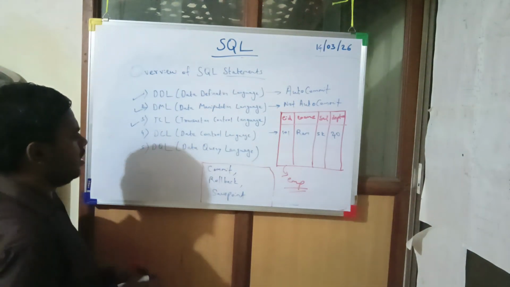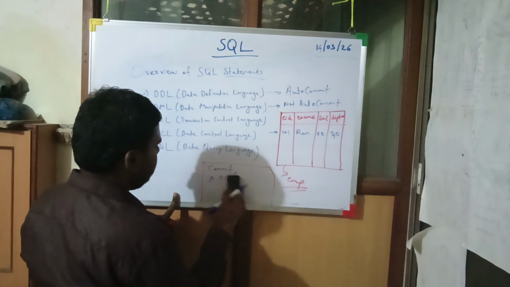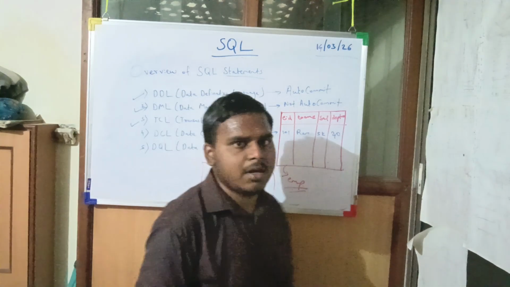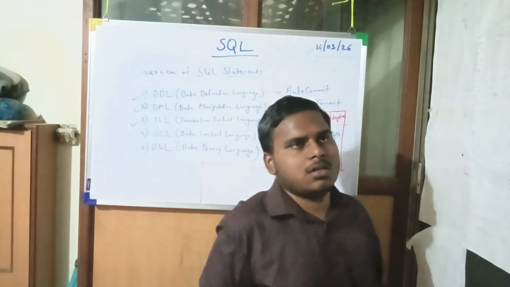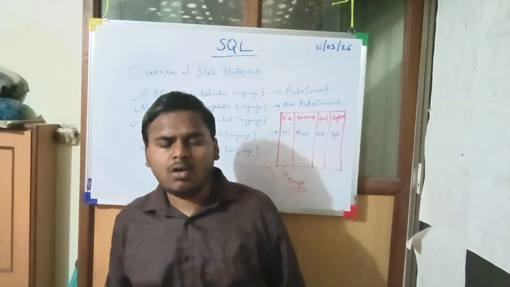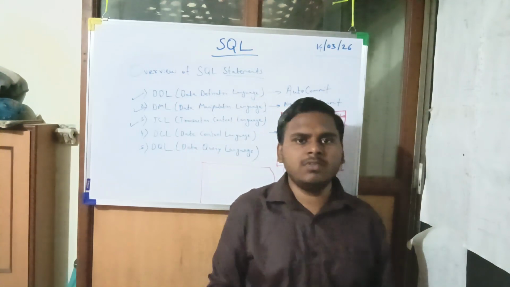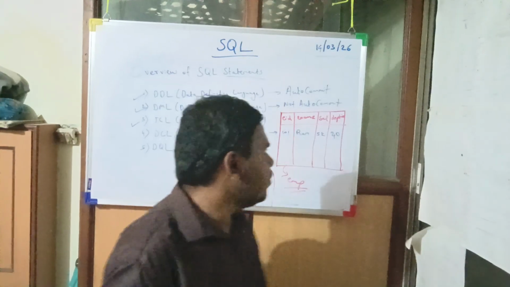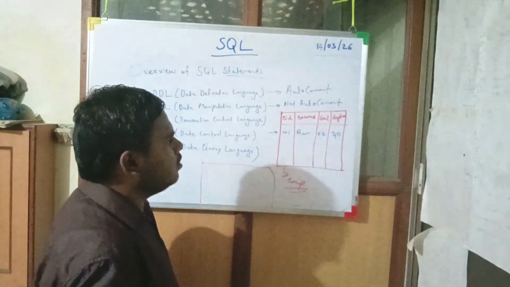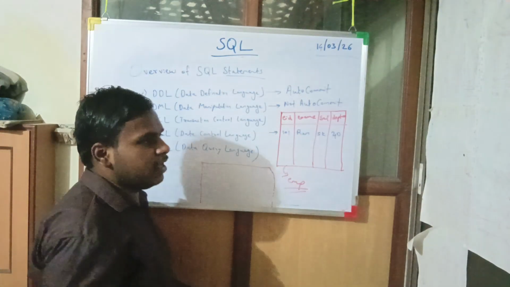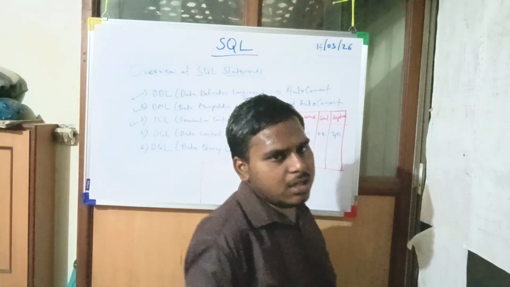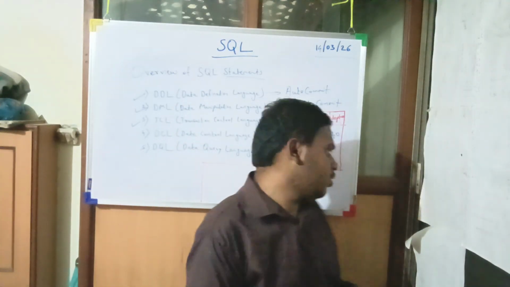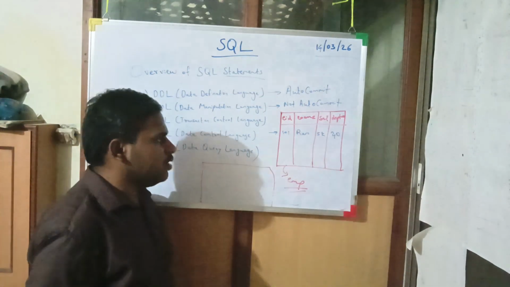Now after that, DCL, data control language. Where do we use the data control language? The question comes to your mind. Suppose you are working in an organization. In an organization there are multiple departments handling different tasks. Suppose someone is working in the HR department. What is the role of HR? HR will see the department number in the employee table, and in which department the employee is working.